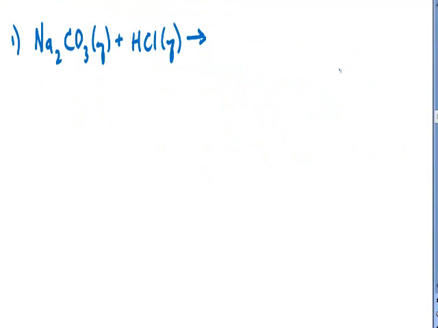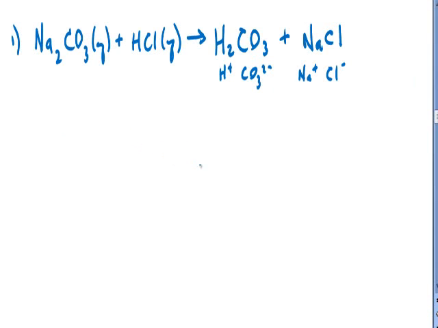This would be an example double replacement that can make a gaseous product. We have our two reactants, sodium carbonate and hydrochloric acid. The first order of business is to swap the positive ions to identify our new products. The suggestion again is write the products as ions first to make sure we get the formulas correct when we combine the ions with their new partners. The products we make in this reaction are H2CO3, carbonic acid, and sodium chloride.